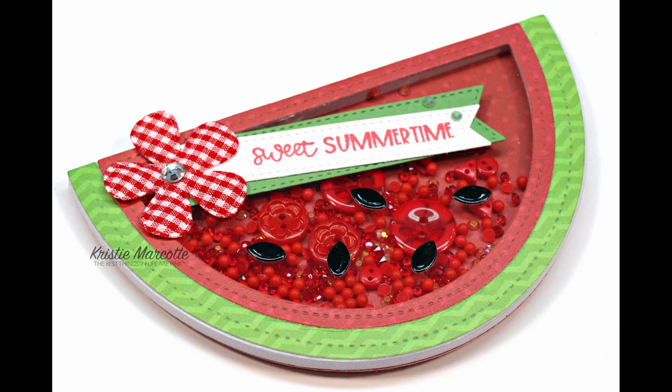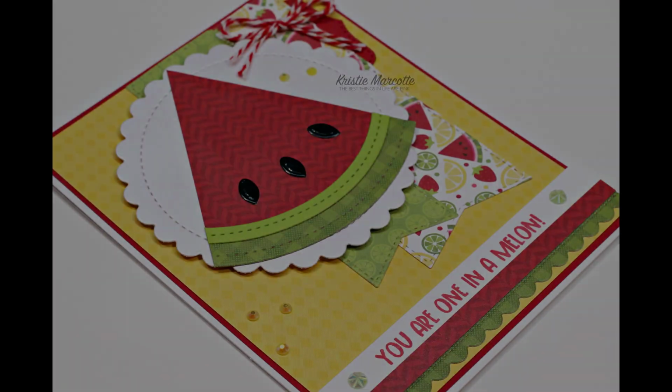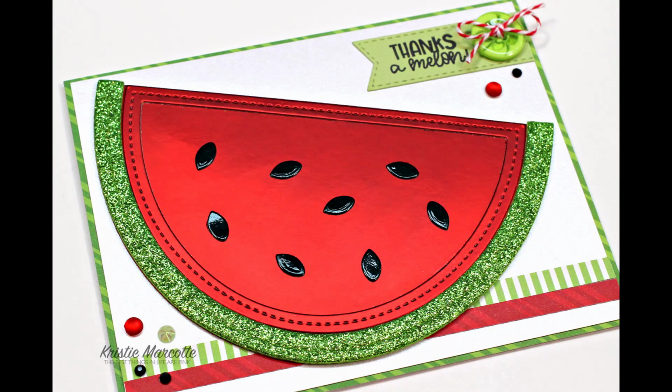If you've never used one of Queen & Company's shaker kits before, I highly recommend them. They're so easy to use. And Queen & Company sells a huge assortment of shaker toppings along with their paper pads and bling. I still have several more of the card kits to get through. It's always hard to decide which kit to use next.